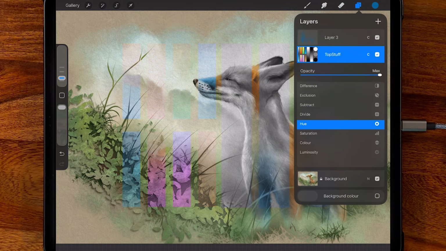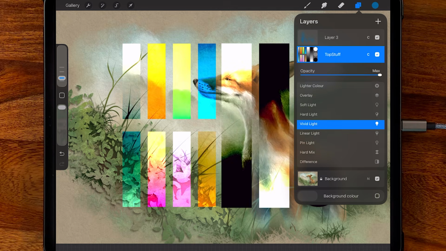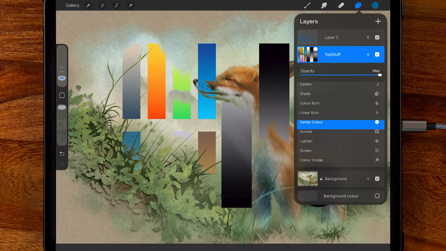Okay, that is it. That is layer blend mode. A whole world of different effects just waiting for you to have fun with. They're really not that hard. Make things lighter, make things darker, make things more contrasty, or you can add color tints. That is it. Hopefully I'll speak to you soon.